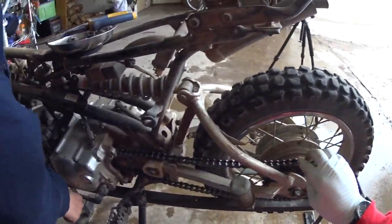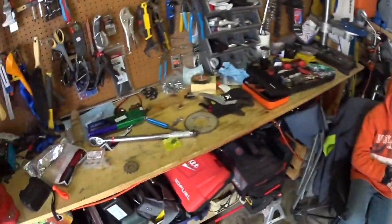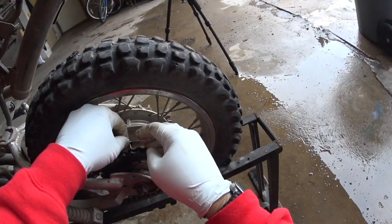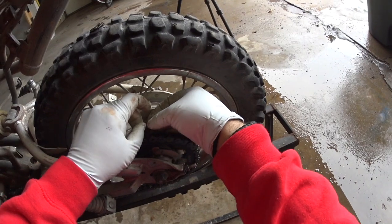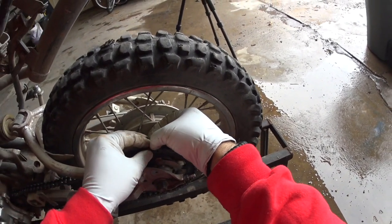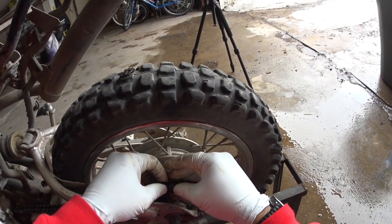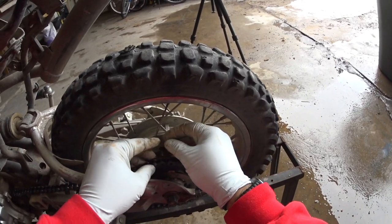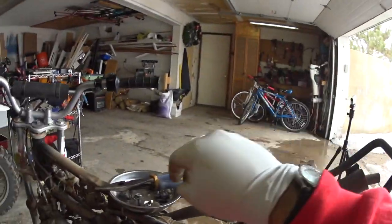Okay, go ahead and put it in gear. Okay. So with that in gear, it should hold that there for the most part. So now we're going to put this master link in here.